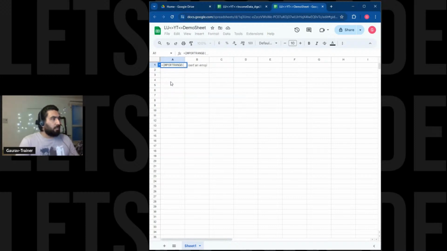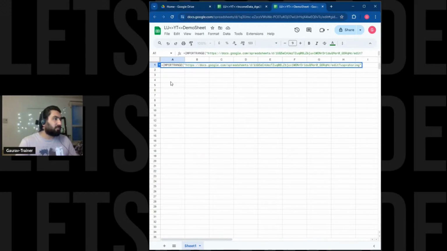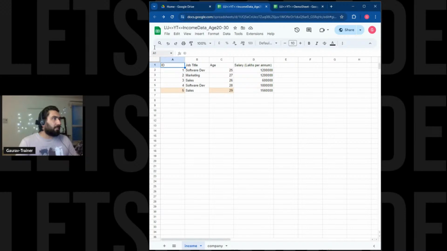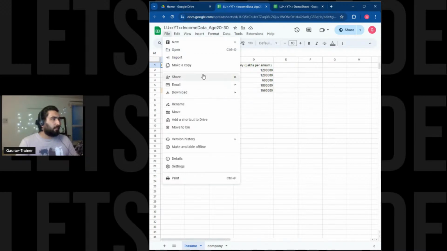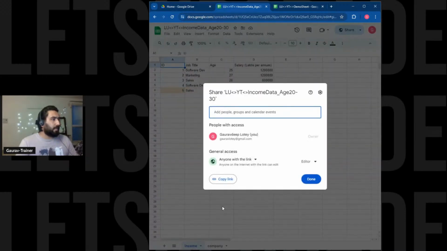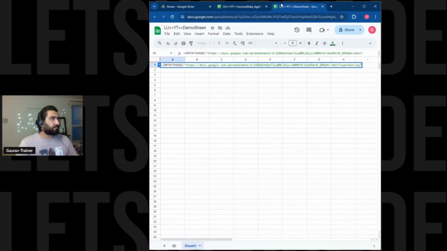Once I'm into the import range function, the first thing that this function will take is the URL. So we'll have to just paste that URL which I just copied. How do I copy that URL? I go to file, share with others, and copy link. There are various ways to share it. I'll talk about it.